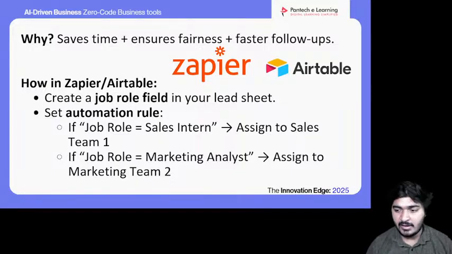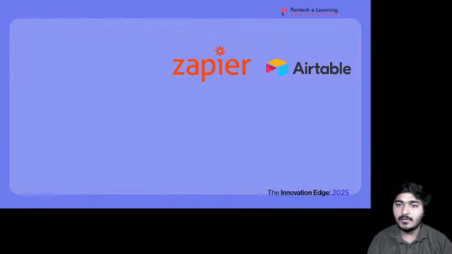In my example of the clothing brand, if the first person is interested in men's clothing, his lead will be assigned to the first salesperson. And if the second person is interested in women's dresses, the second person's lead will be assigned to the second salesperson. That's how it will work.